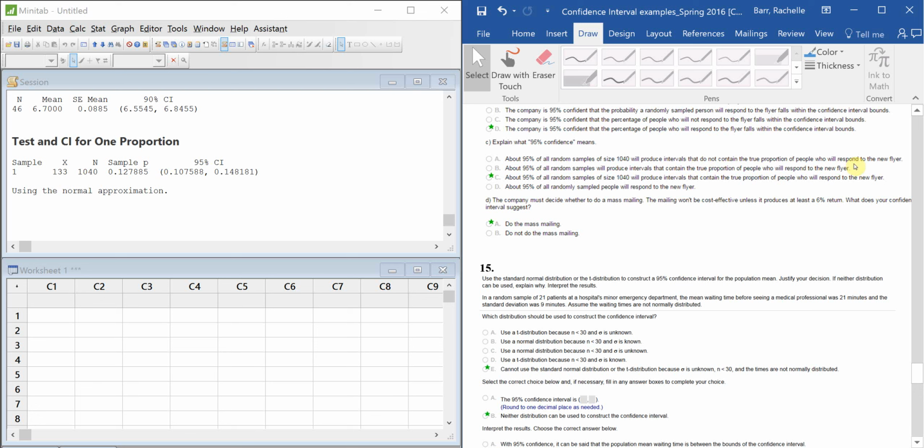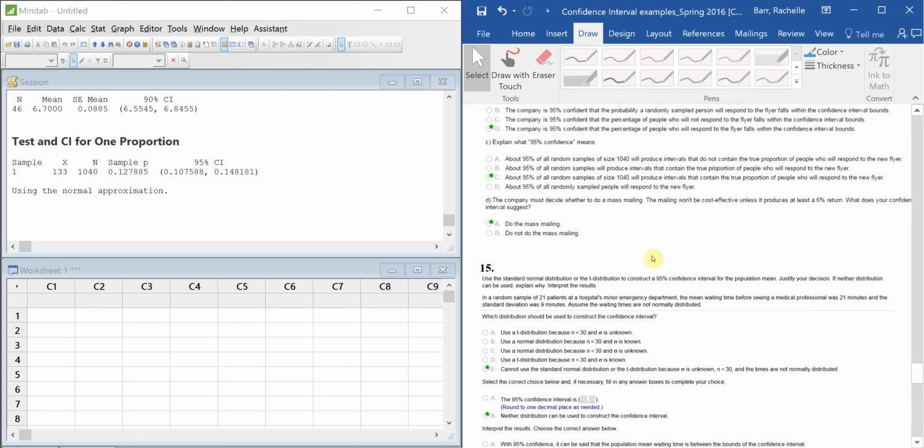Now, it's not all possibilities of all samples, it's just samples of that size. So there's a lot going on with the confidence interval that's a little subtle, and that's one of them. It's only samples of similar size. If you remember back when I was doing the notes, I was using random generation, but I was always generating samples of the same size because that was the only way that you could guarantee that they all would behave the same way. Okay. And it's not all people sampled.